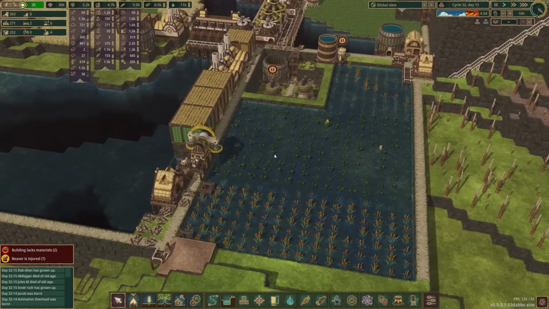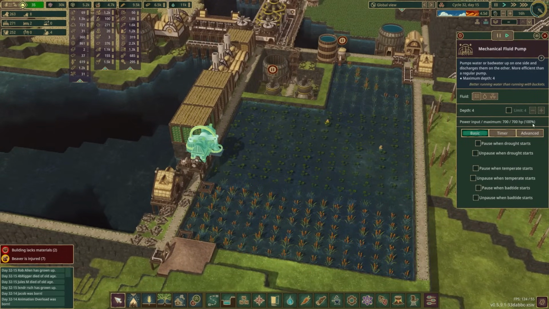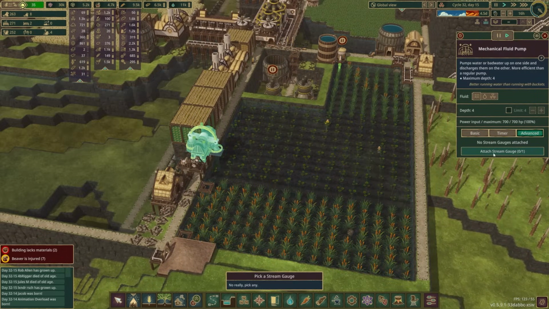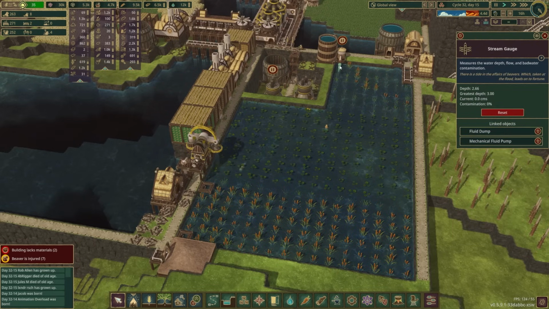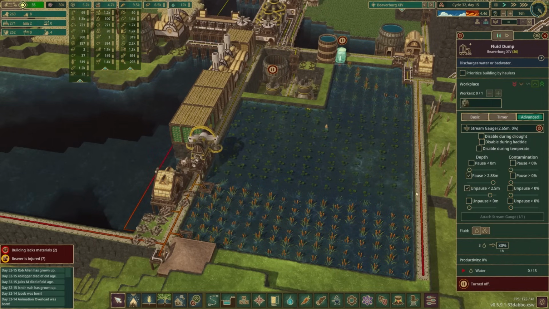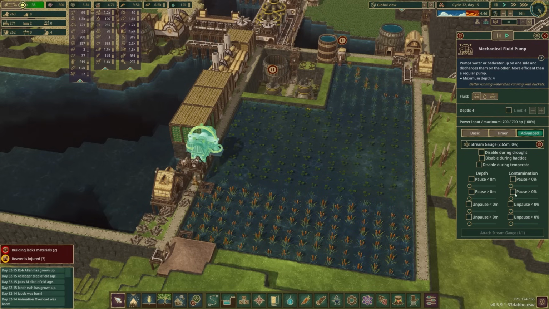So somebody else suggested that we could hook up this mechanical fluid pump to the same stream gauge as this guy, which I think we are going to do and give him the same settings, but that's not the only thing we're going to do. We are going to get this situated quite nicely here. This is set up to 2.88, and this is at 2.5. So we're going to echo those.